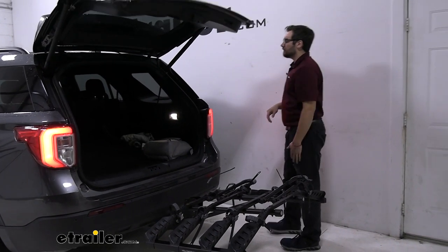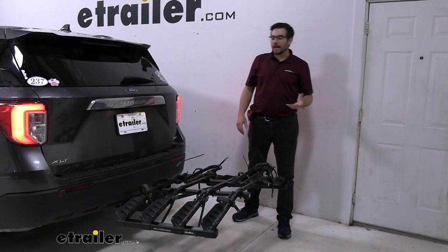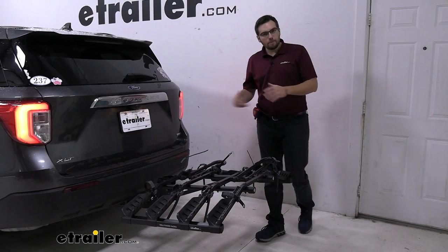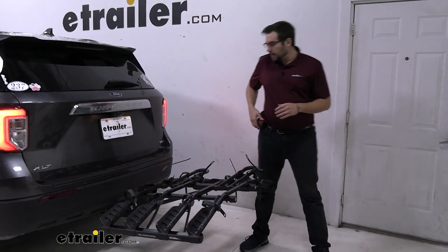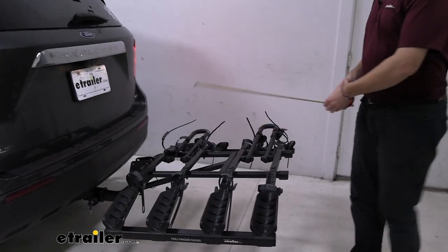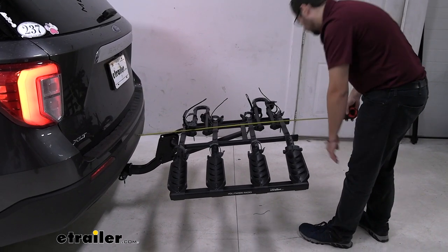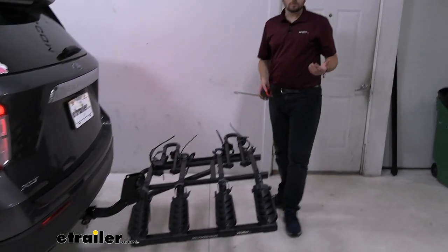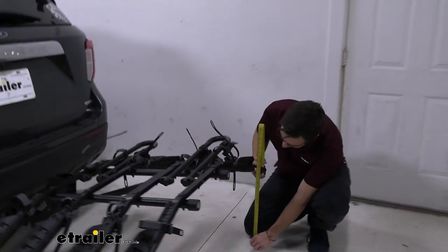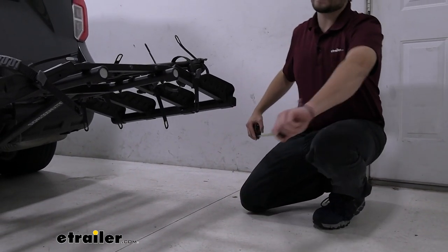Now, it's not going to be easy for quick access as you will have to take off these bikes, which does kind of stink. However, we have ways of combating that — it's just one of the ropes when you're going for a more bang for your buck kind of option. We do have some dimensions to keep in mind here. The Explorer is already somewhat of a longer vehicle, so let's see how much length we're adding from the back. That's putting you at 40 inches to the very end. From the ground to the end here, that's putting you at 20 and three quarters of an inch to the very inside.